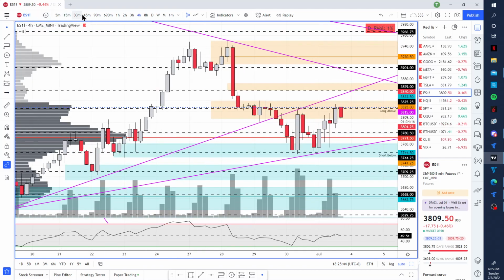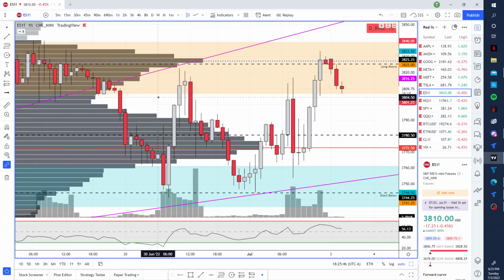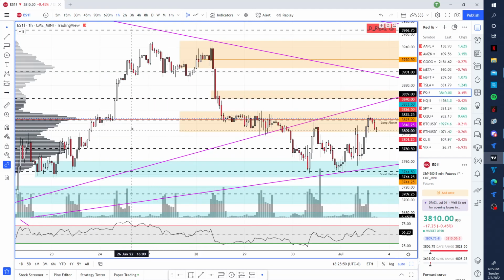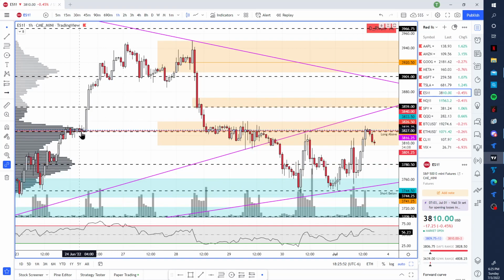So that's what I like to do, just zoom in and out. On the day or the last few days you can zoom in and out and you can see we have tons of volume up here. So if we can break and hold above this zone, I think we're going to push up at least into here. That's maybe 20 points or so, so that's a decent move.